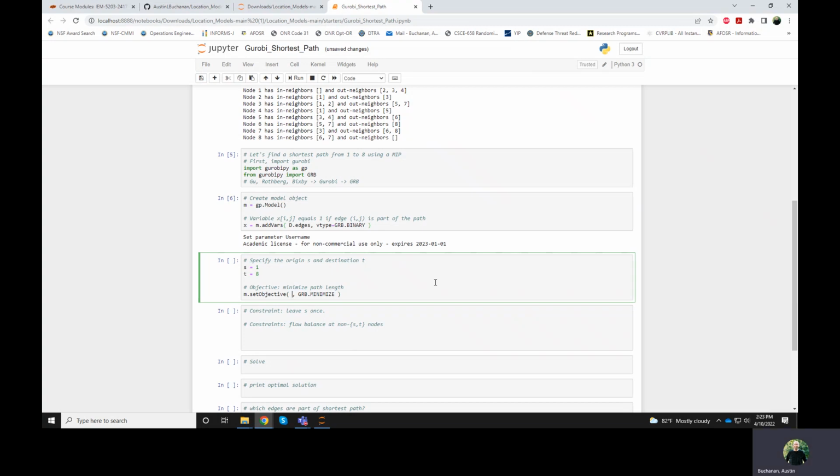And on the left side, we'll write our objective, and we're going to be summing a lot of things. So I'll use gp.quicksum. Inside of here, I'm going to write that I'm minimizing something times x_ij for all of the edges ij.